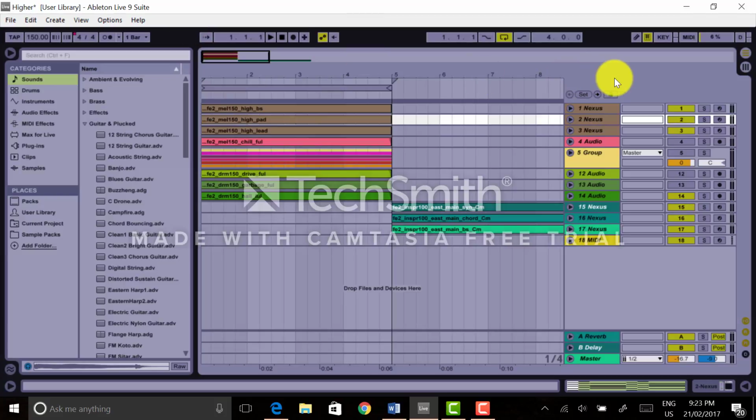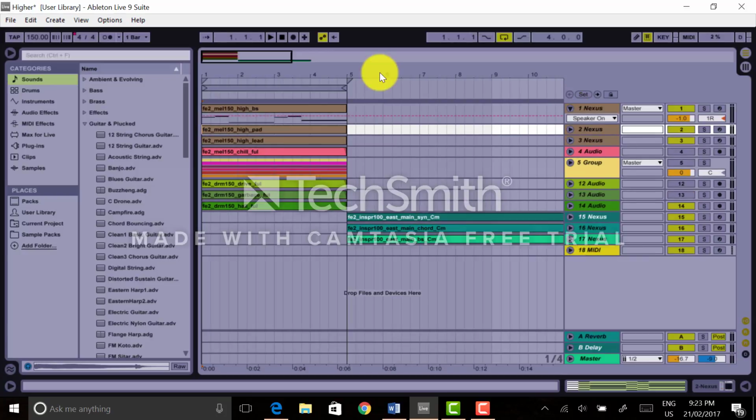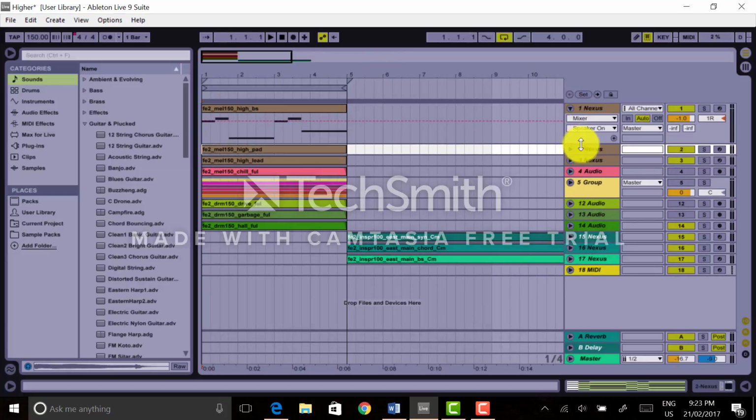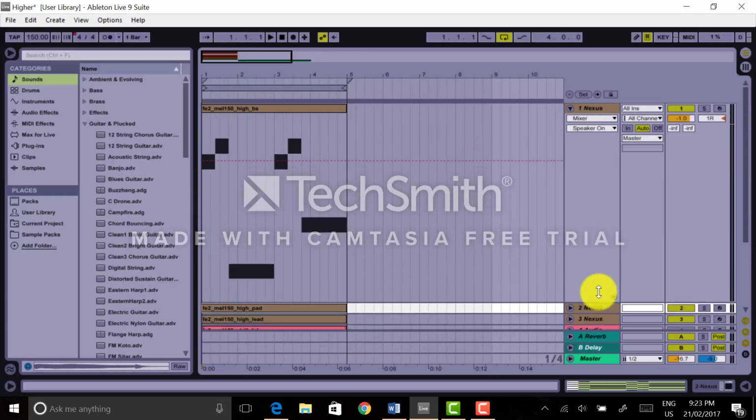Now in the arrangement view, our tracks will appear horizontally, cascading down, more of a timeline approach. We can change the view of our different tracks by clicking the little arrow here next to the track. So this will drop it down. We can now change the view size of our clip by simply finding that little double arrow again, clicking and holding and dragging up and down. We can make that as big as we like.